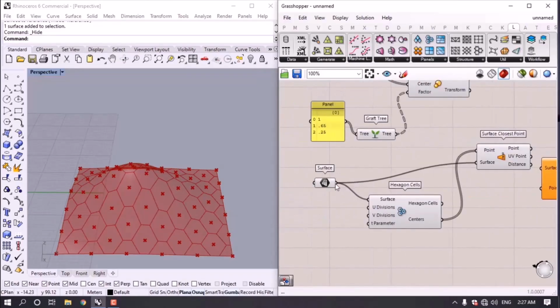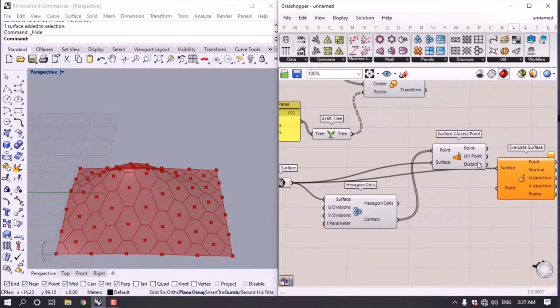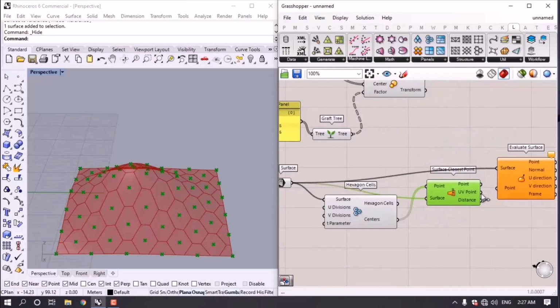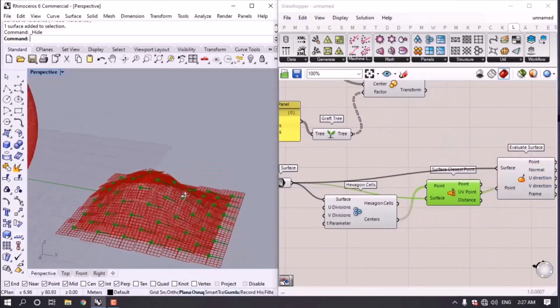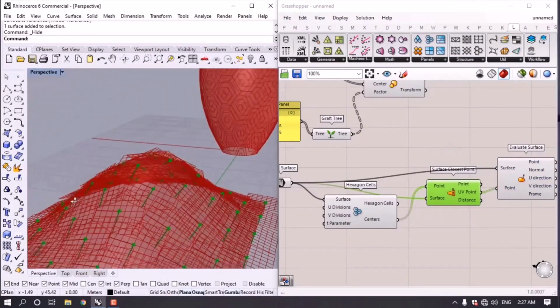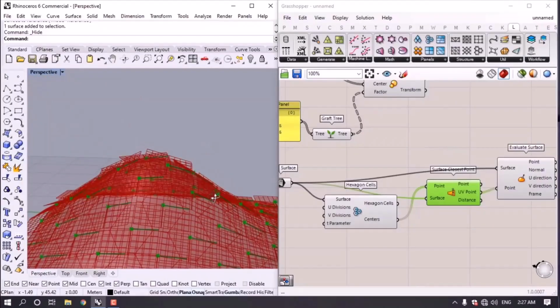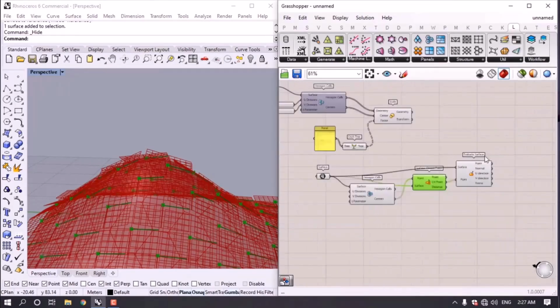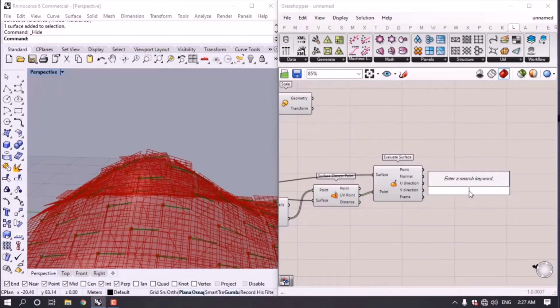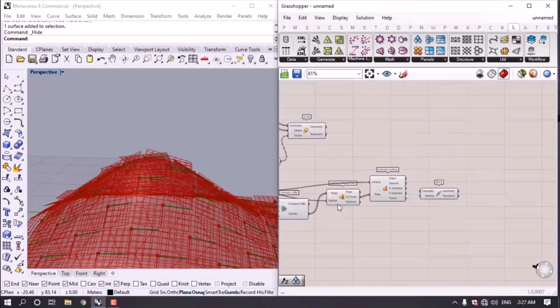Then, by using evaluate surface, we give the surface, the main object, and also the UV points. Check this out in the scene. Right now we got planes at each of the centers, and also we got the normals or the normal directions of each of the planes.